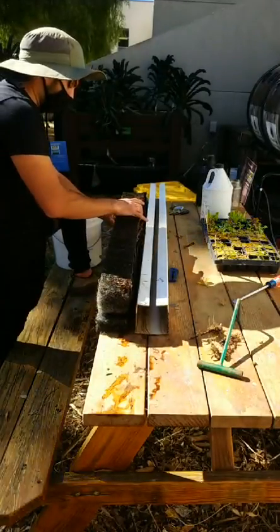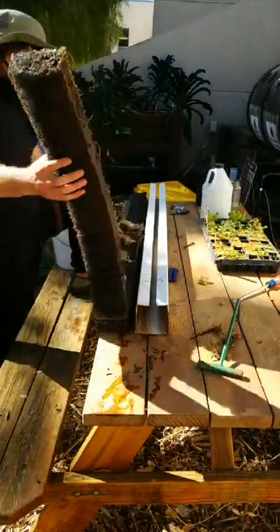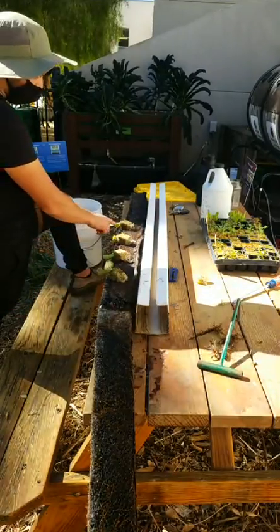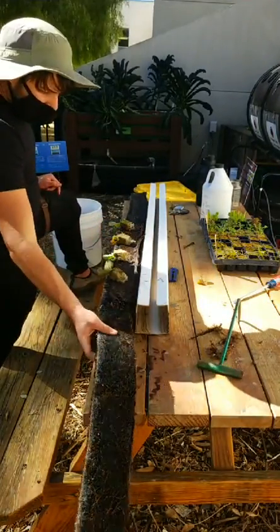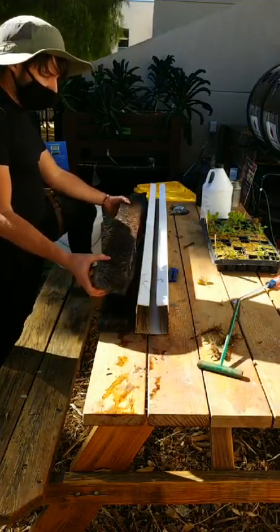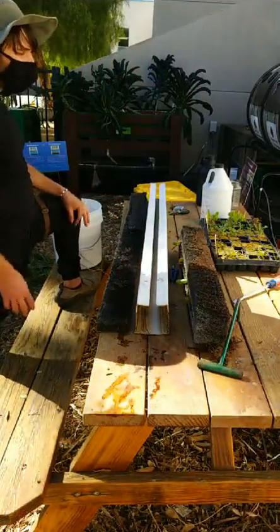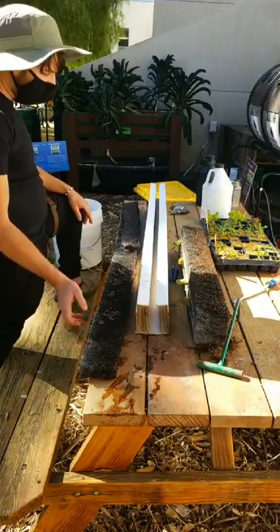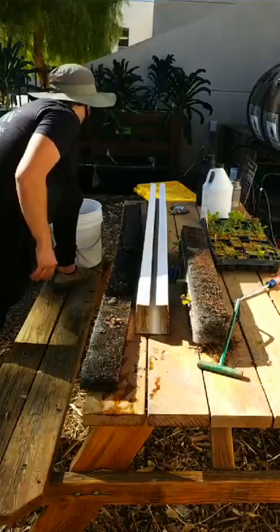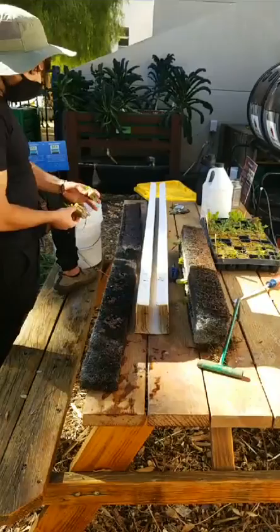So you just lay them out like that and close it up just like that. You want them to be slightly on the inside. For these towers, you want the felt to be sitting back about half an inch to an inch, and you want the plugs not to be protruding out — the front has to face forward. For lettuce, I'd say max 10 to 12 per tower. You could get away with 12 for little gem, but for red sails which is a bit bigger, stick with 10.